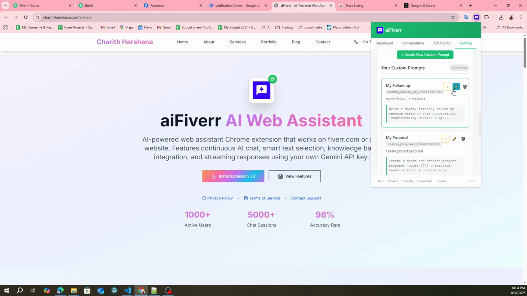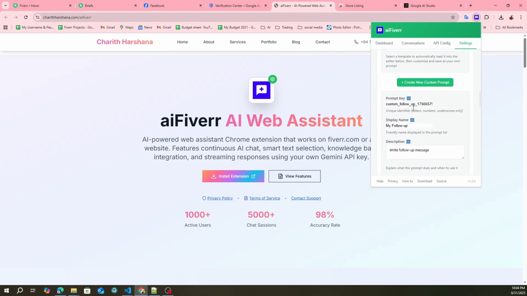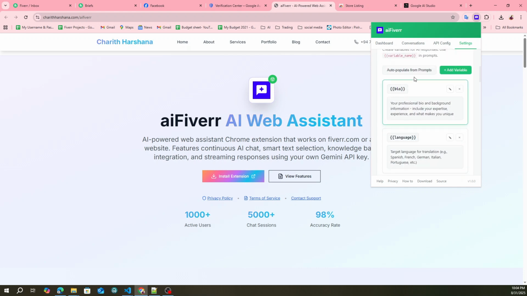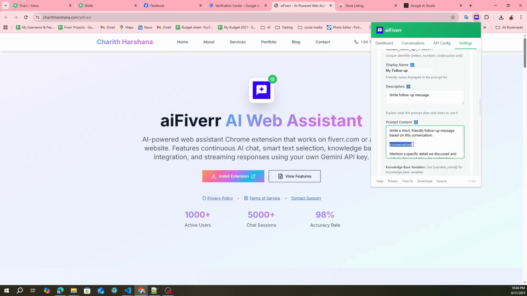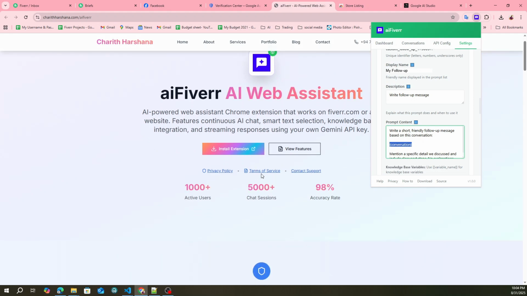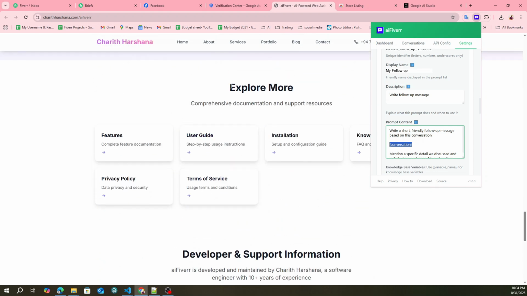You can see in the follow-up section there is a variable. There are two types of variables in this section. The ones I configured at the earlier stage are the custom variables. You can configure those variables and use them with your prompts. And there are also system variables. This is a system variable. The conversation variable, you can find everything about it in the user guide on the website. You can find many details about these things when you explore the guides.